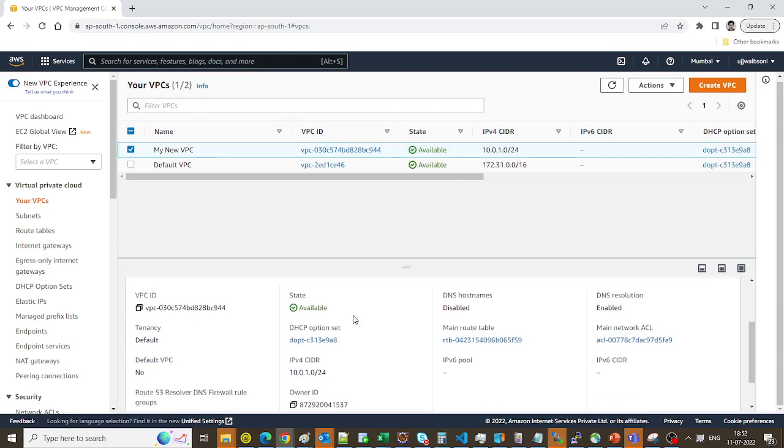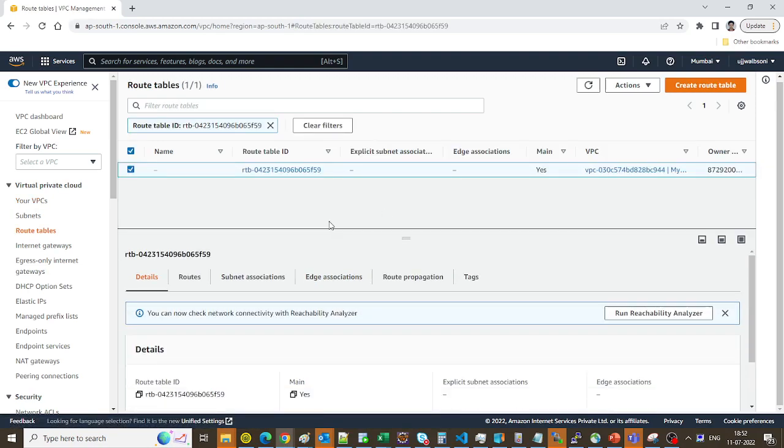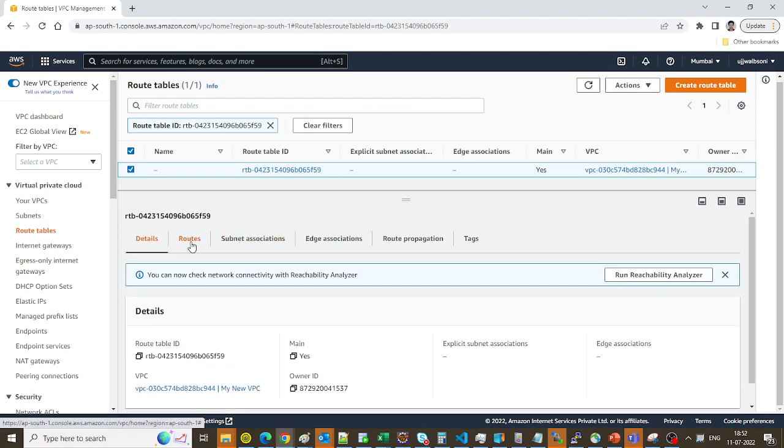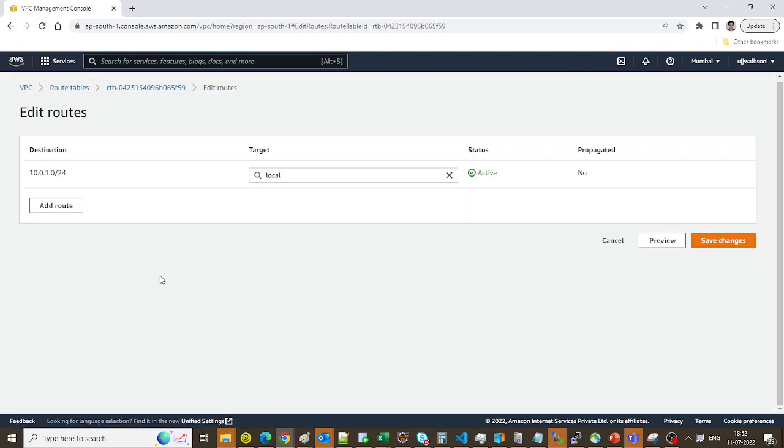This is the main route table. Click on the routes. You can see we only have a local route in it. So what we are going to do is click on add route.